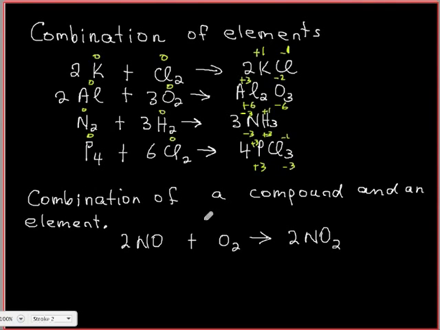We can also prove to ourselves that the combination of a compound and an element is a redox reaction. I like to do the easy stuff first. All the elements are 0. According to the rules, oxygen is -2. Here, nitrogen gets a +2 because -2 plus 2 gives you 0. Here, you actually have -4 because there are 2 oxygen atoms, so I must give +4 for nitrogen divided by 1 is +4. So the oxidation number of nitrogen went up from 2 to 4, so nitrogen was oxidized, while oxygen is reduced, going from 0 to -2.